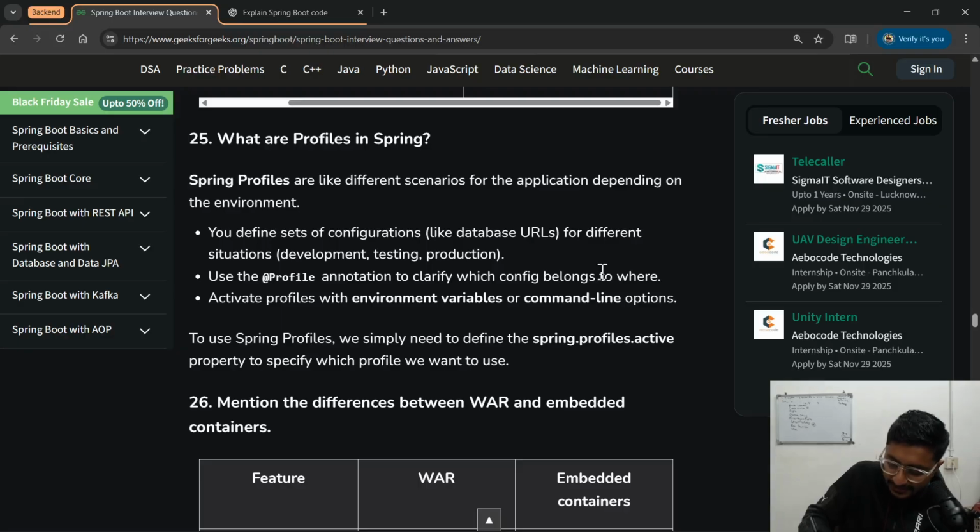Profiles in Spring are like different scenarios for the application, like development, testing, production.